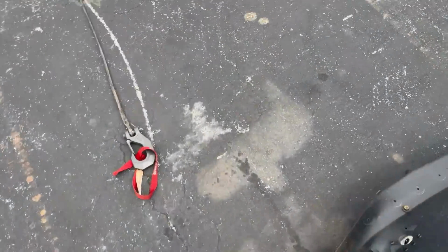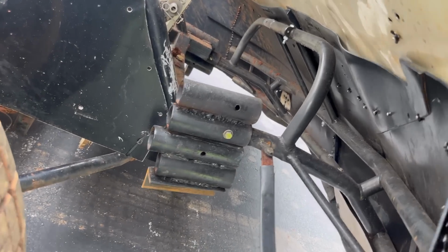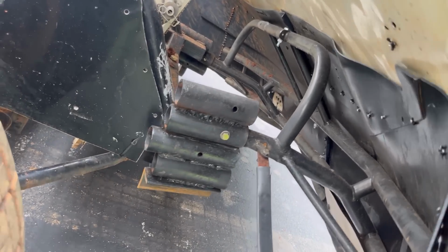Also, let me say this bumper has to be raised a ton. It's an older car. They were not made initially for that, so the bumper mounts are kind of crazy. So in that last race at Windy Hollow that I raced, we broke the front bumper mounts. I welded them up, and now you can kind of see that they're not welded anymore.